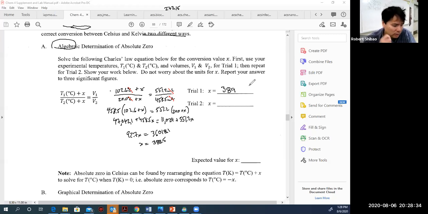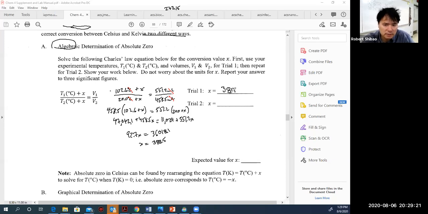Maybe when it was being transferred, I don't wear gloves when I do this because I need to provide a good seal on the tube. But in that case, my assistant was wearing gloves, so maybe some air leaked in there, and not enough water got sucked in. So that could account for such a huge error. Or maybe I screwed up the calculation, but that's an enormous error because it should be 273. Hopefully trial two went better. And so that was one thing I was a little bit worried about, that the seal wasn't as tight as it should have been.